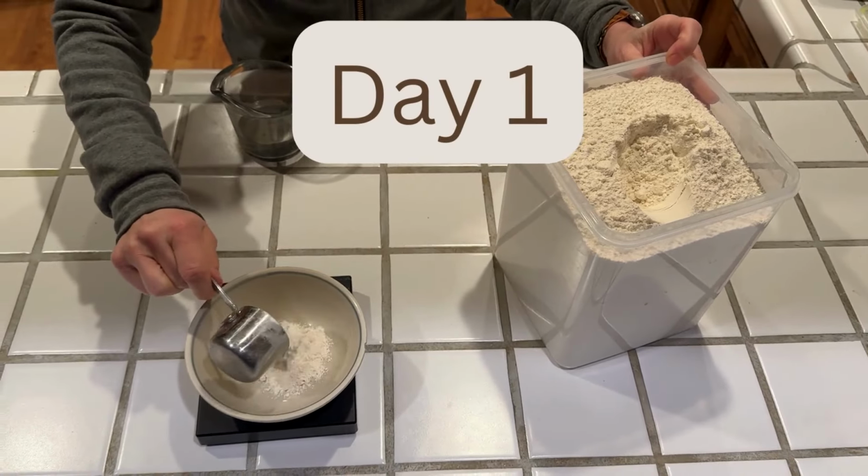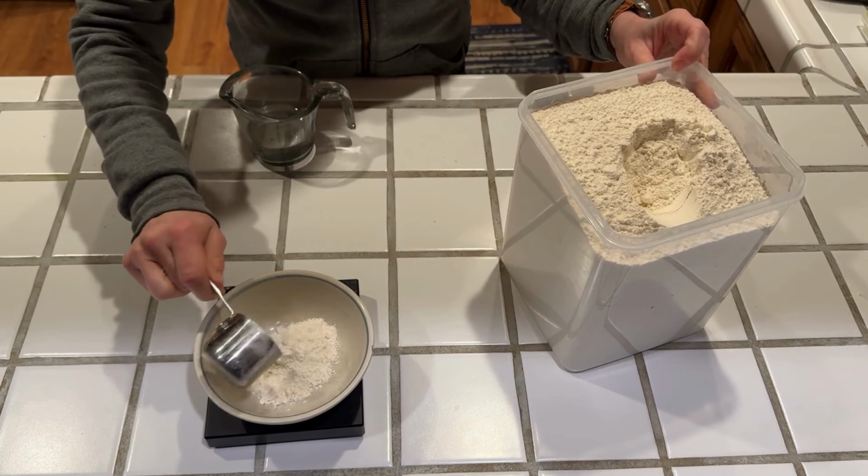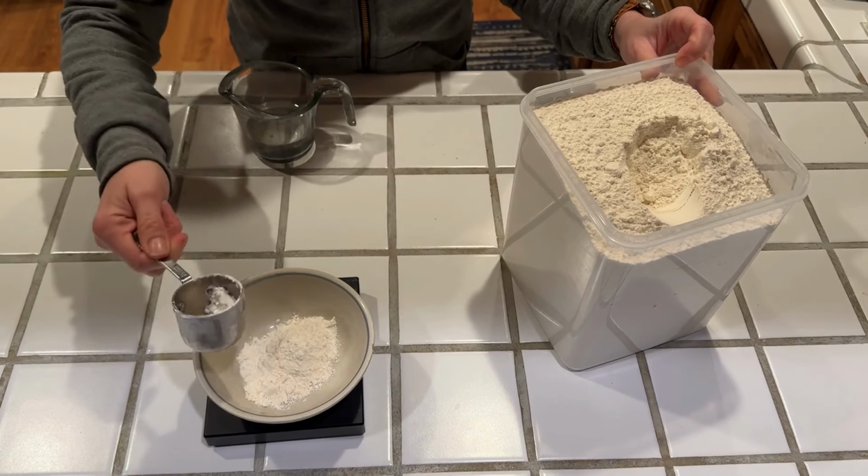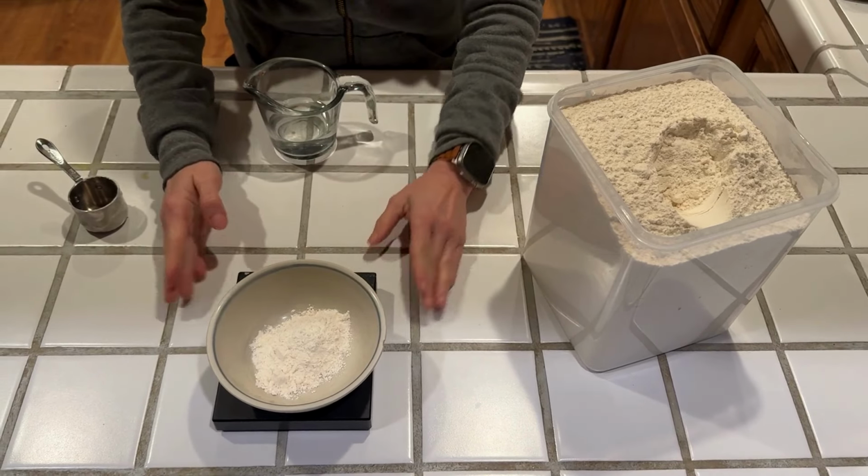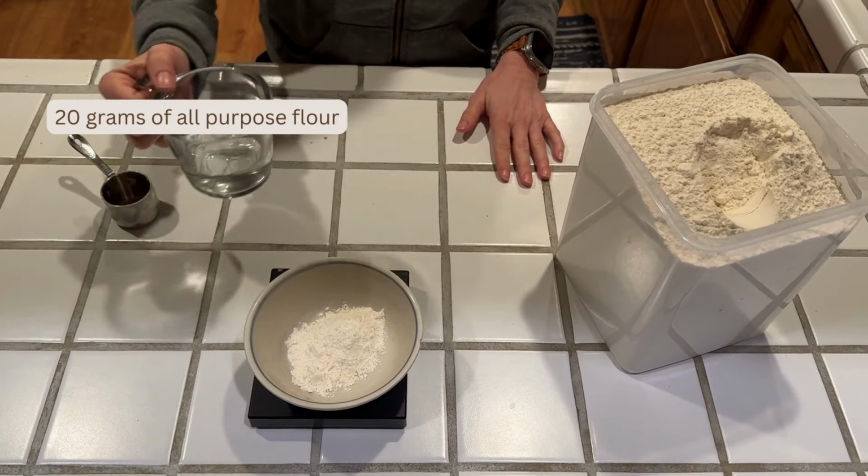This is day one of starting our homemade starter. We're gonna do 20 grams of flour. A little bit more is okay. Mixed with 20 grams of water.